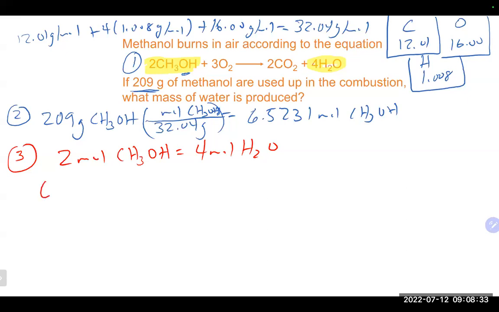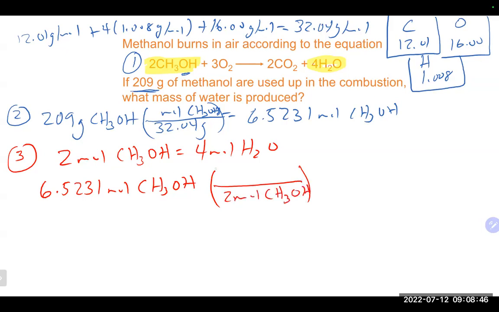And once again, we could use that to write 2 conversion factors. In this case, we will continue on with 6.5231 moles of CH3OH. I want to get rid of the methanol, so I'm going to put that on the bottom so it cancels. Remember, opposites cancel. Up on top is what I want, which is my water. The moles of the methanol cancel, and we end up with, at this point, looks like maybe 13.046 moles of water. This is how many moles of water we would have produced, also sometimes referred to as the theoretical yield, but we don't want moles at this point.